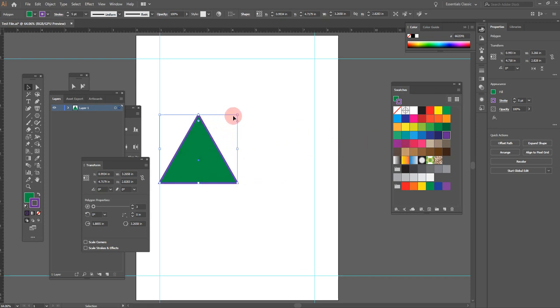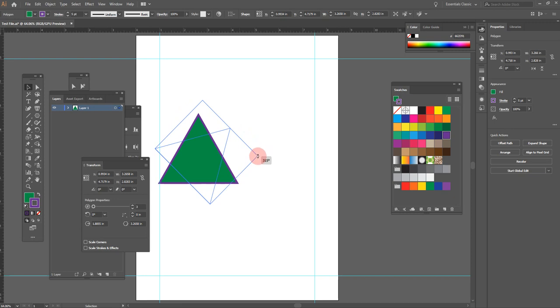I'm actually going to turn this on its side. Now, obviously, this is one way to do it. You'll notice that when I put my pointer tool over the corner, I get this little double arrow thing indicating that I can rotate, and you'll see that it's telling me the degree that it's rotating.